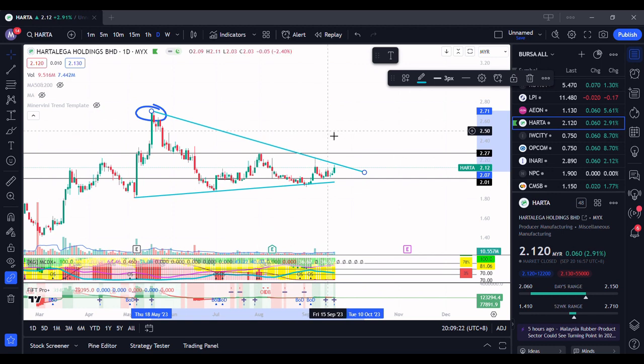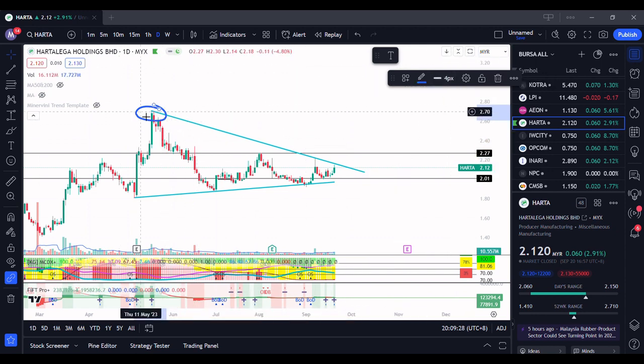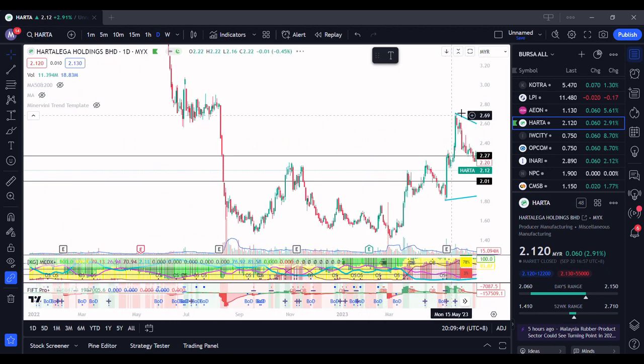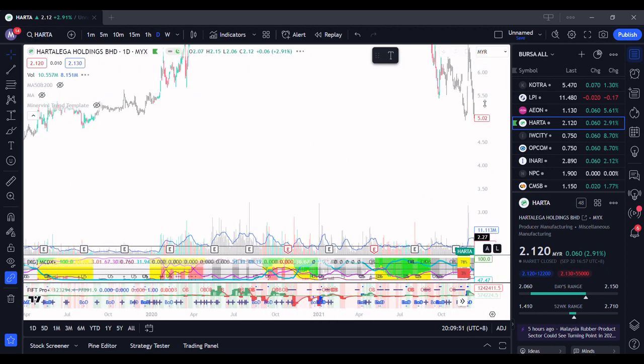How you actually consider this is because if you really look at it without the trend line, you can see that the stock is still forming lower highs, whereas here it is forming higher lows. So it's actually a good sign. You can just draw a trend line here, then you will see what is happening. There are chances that it will break up. Okay, we go and see Glove during the glory days.